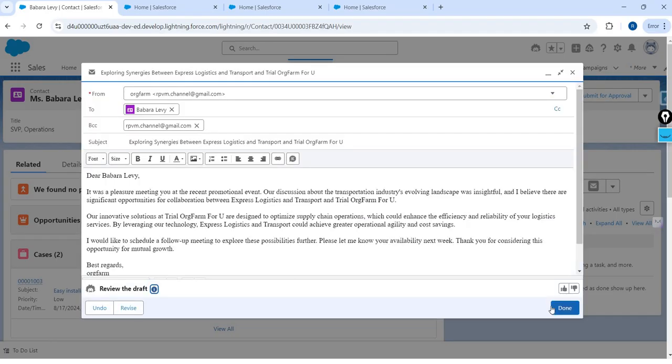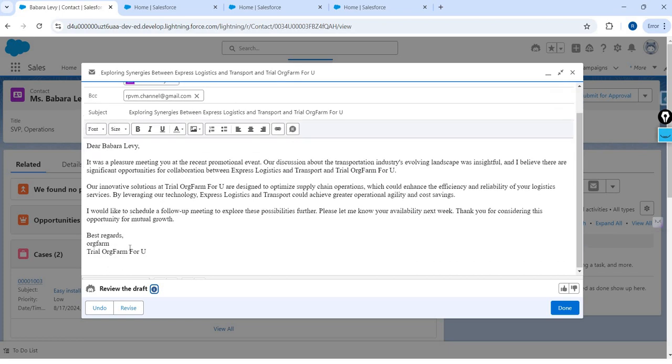Now you can just see this, right? The email content is ready. You can see it did use Barbara because I'm launching this email functionality right in the contact screen. So Einstein knows that this is for Barbara, number one. Number two, it did also pick up some additional information about my username. In this org, my username is org form. That's why it says best regards org form, and it picked up my company name as well. So I can tweak this. I can just say best regards, Jesh, and then move forward.